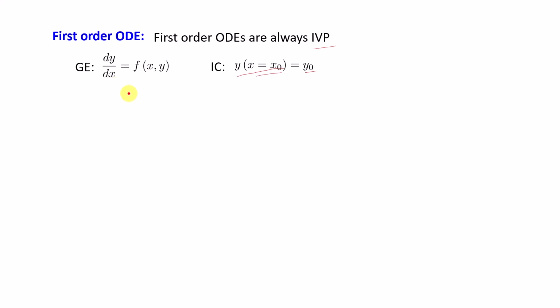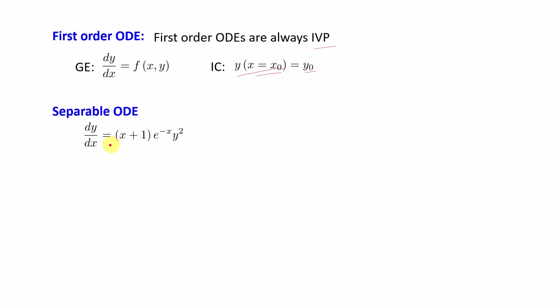Now there are several first order ODEs that can be solved analytically. The list is very long and we are not going to talk about everything, but I'll give a few examples of types of first order ODEs that can be solved analytically. We'll see that here. The first, or simplest, type of first order ODE that we can solve analytically is what we call a separable ODE. In a separable ODE, x and y can be separated, one on the right hand side and the other on the left hand side.